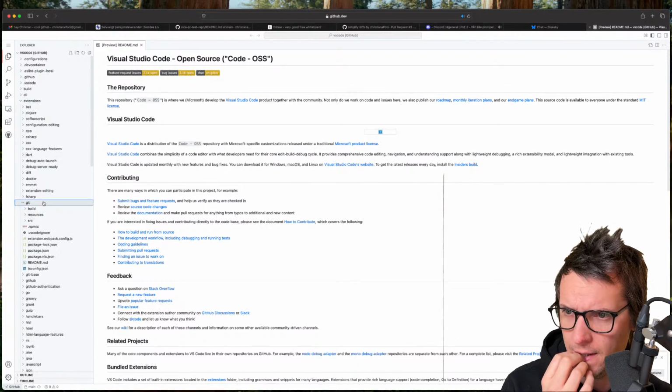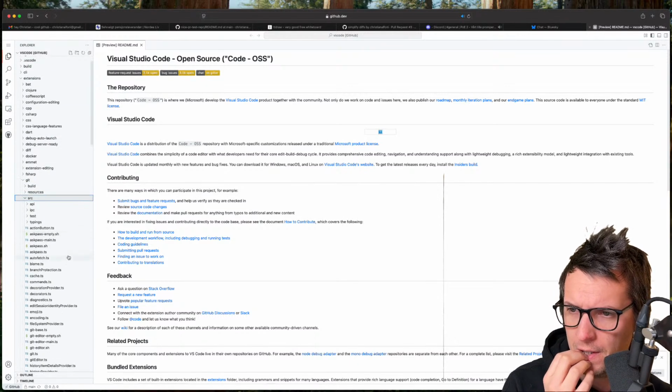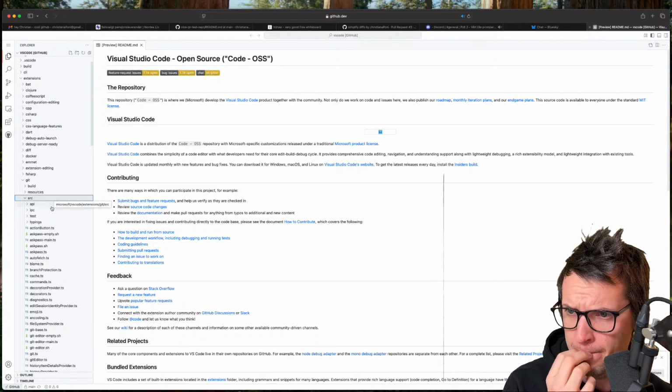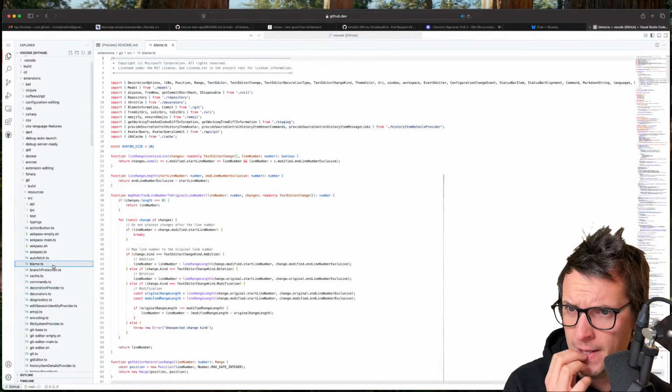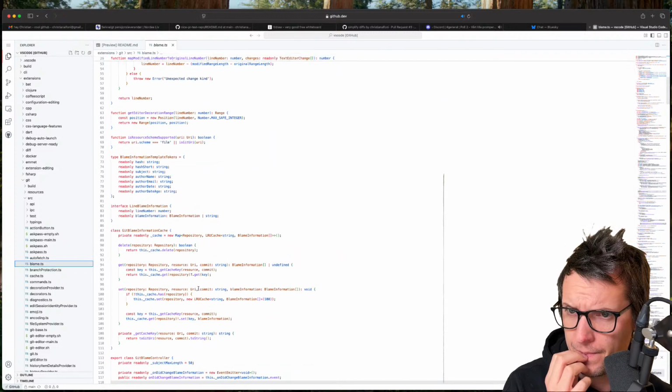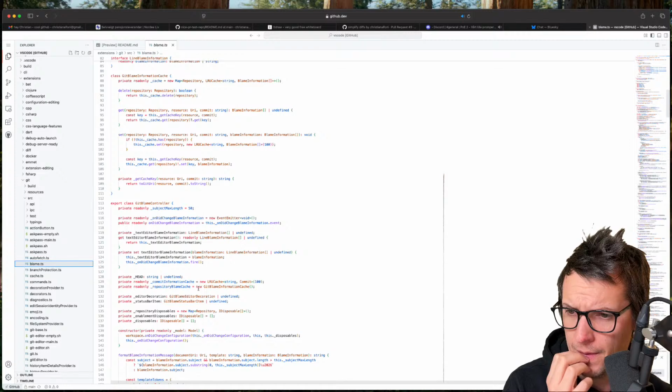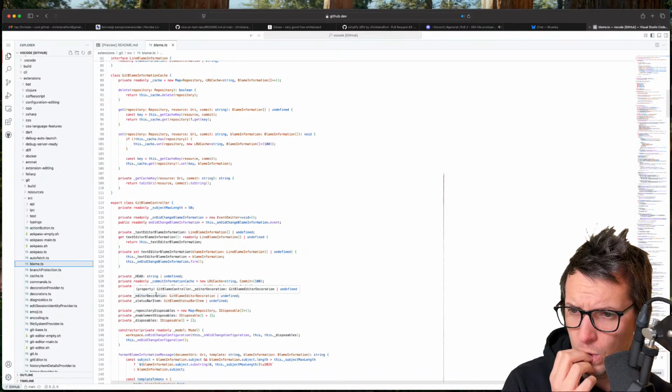Extensions git source. What should we search for? Blame.